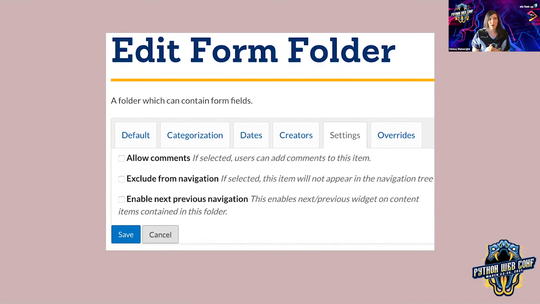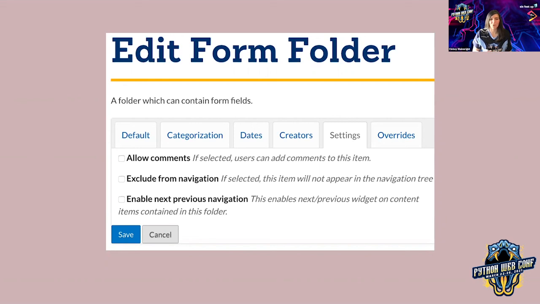I thought maybe it was a problem with the navigation portlet itself. I was curious as to why it was thinking it shouldn't be displaying. So I put a PDB into the nav portlet code and dug around in there to figure out, okay, why is this not displaying? And eventually found that it was getting a true value for exclude from navigation. And so now at this point, I looked at the object directly and saw, okay, this is the case, but it's not selected in the UI.